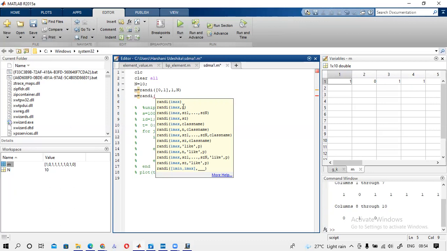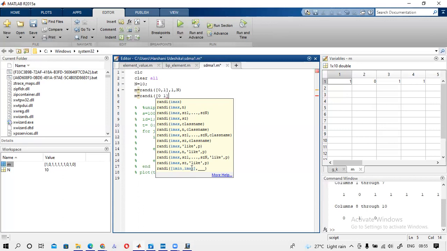Likewise. Actually I use this method, where I use the minimum value and the maximum value. My minimum value will be 0 and my maximum value will be 1, because I only need 0 and 1.